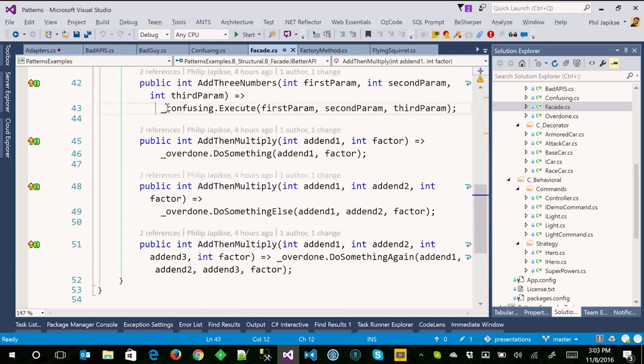we're just going to call into the methods on the bad classes. Okay. Right? So that as I'm coding and I need to add 3 numbers, I just say foo equals new BetterAPI, foo dot Add3Numbers. So the facade's just a middleman. Yeah, basically, it just cleans it up, makes it nicer, easier to use. Okay. Right?